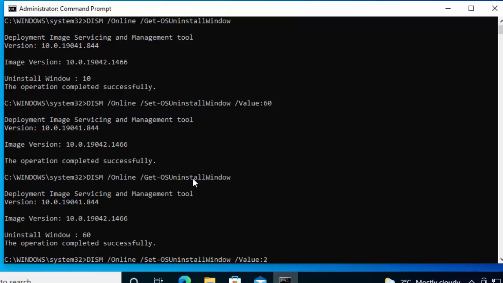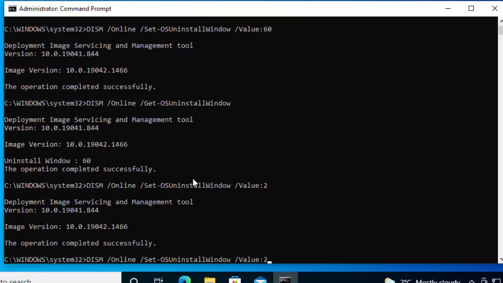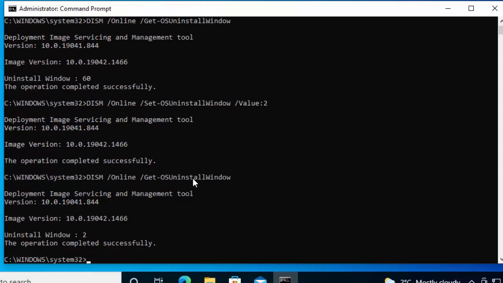So the minimum is 2. So let's just do that. Okay, there we go, and it's completed that. So let's just check, see if it's held. So I've typed in that same command again that I typed in earlier, the one that just ends in get-os uninstall window. Press enter or return, and there you go, the uninstall window is now 2 days.